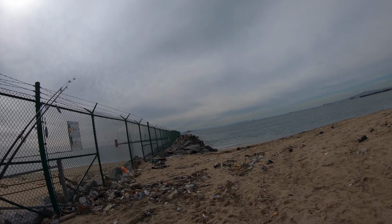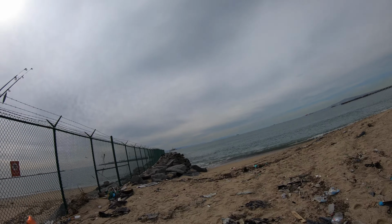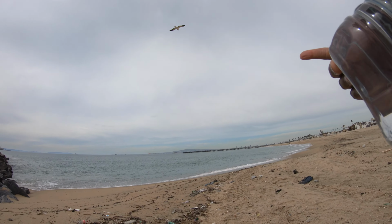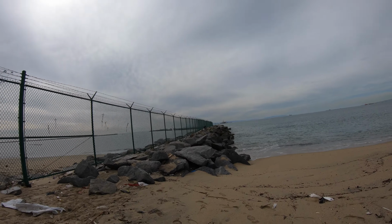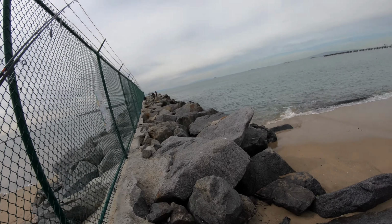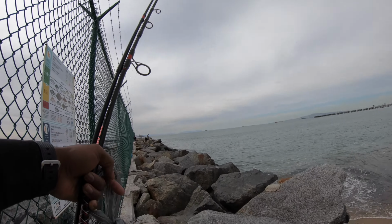I see several people out here fishing off of the Jetty already. I don't know if you guys can see it, but right over there is the Seal Beach Pier. So I'm to the east of that, off of this small Jetty here. Here we go with these rocks, guys. My hands are full, so just have my feet and my balance.